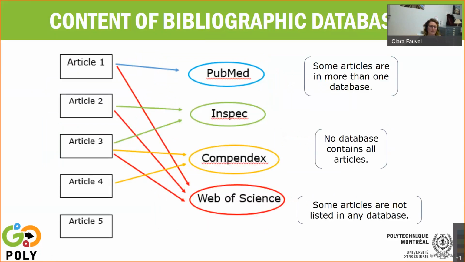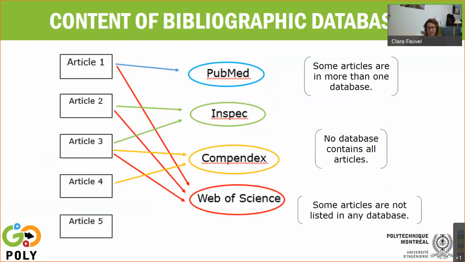Okay, here is another picture of the content of bibliographic databases, but with some articles. So you see here some articles are in several databases, but not in all of the databases. That's why sometimes it's good for you to search in more than one database. And you have here the number 5 that is nowhere to be found. So this can happen, unfortunately. Maybe the article is too old or it's too obscure. So good luck to find it. And there also happen to be duplicates in your search. So this is something you have to look for. And this is really important: no database contains all the articles.